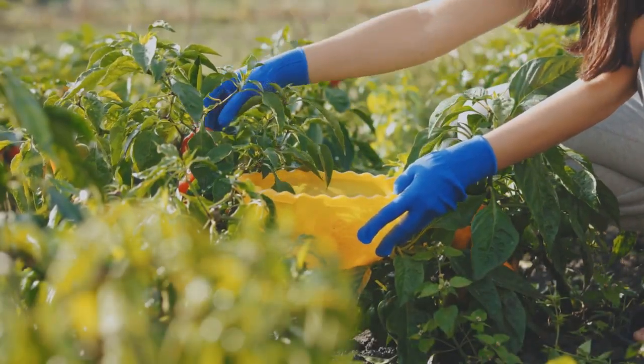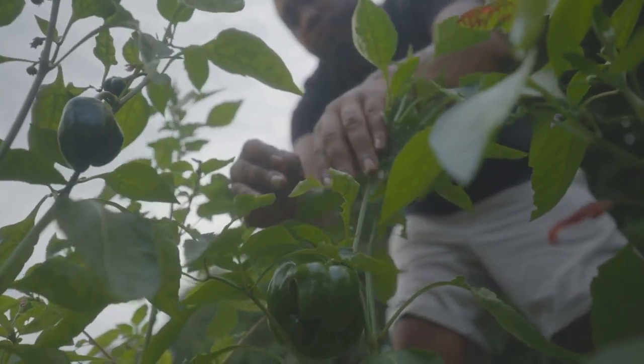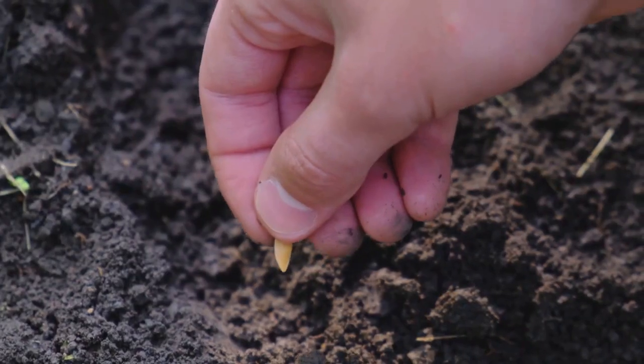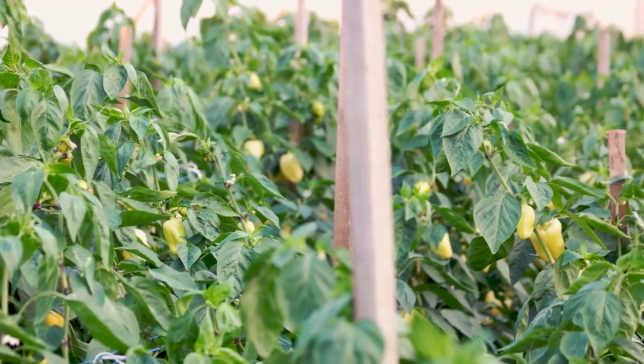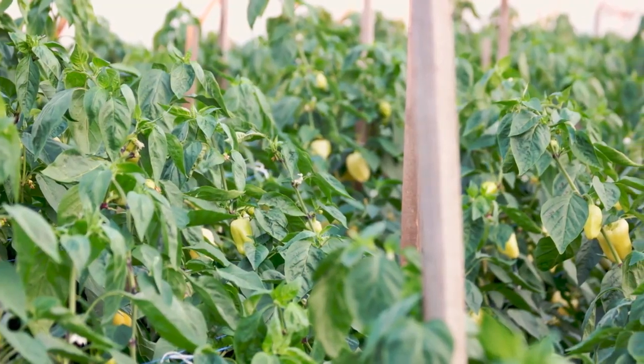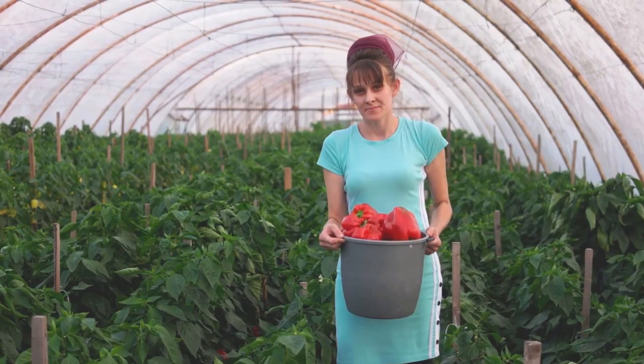Let's quickly revisit the steps: gathering your materials, preparing the seeds from store-bought peppers, and finally, planting those seeds. Watching your peppers sprout and grow is a joyful experience, but remember, patience is key. Growing peppers can take a bit of time, but the rewards are worth it.